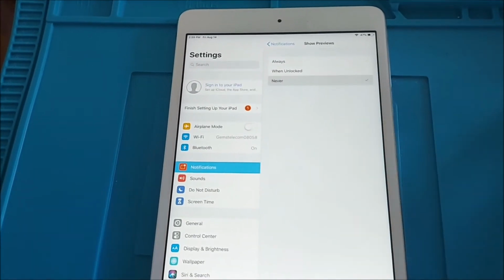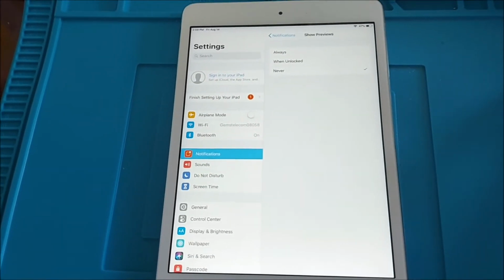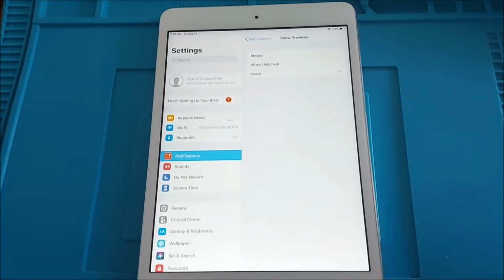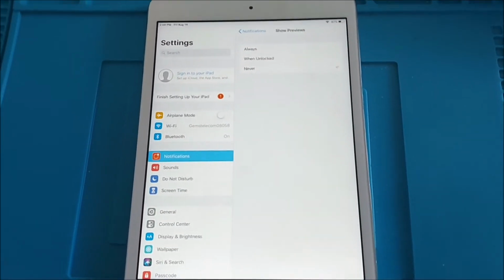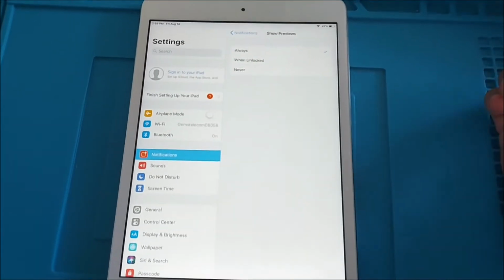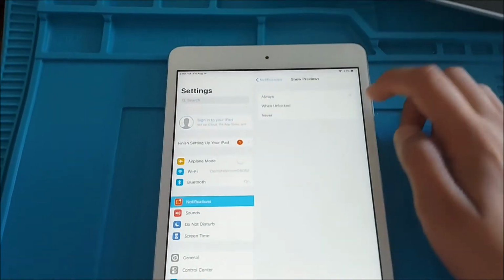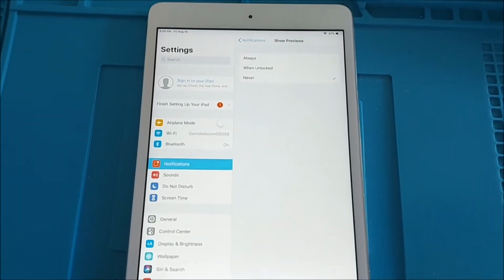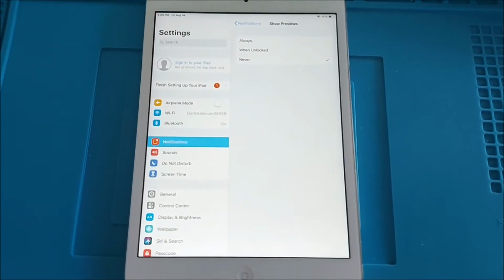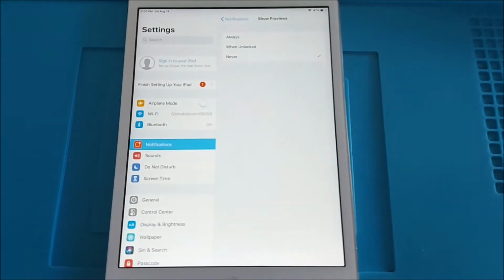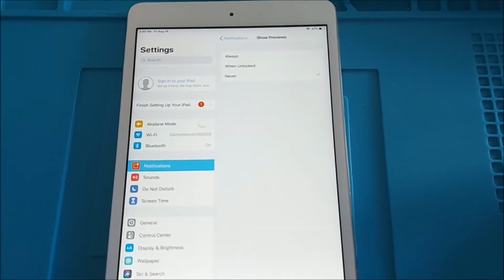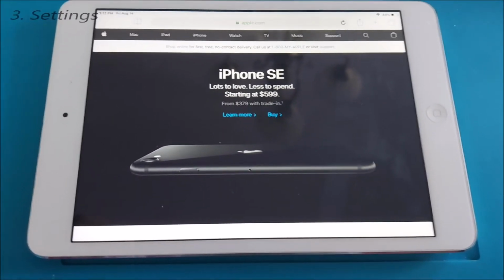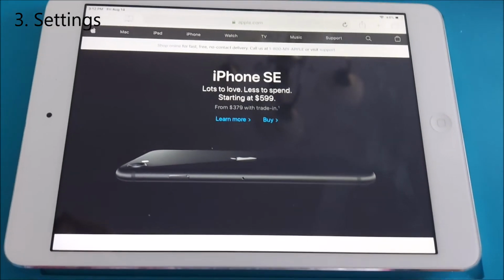Otherwise, you can choose Never, so even though the iPad is unlocked or locked, you can't see the full preview. This is a very good feature, and it can help you keep your private information to yourself without anyone else having access to it.